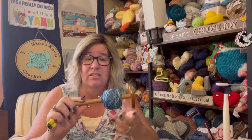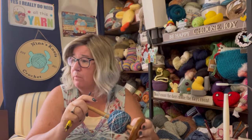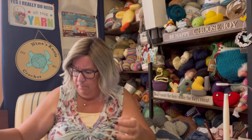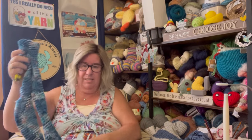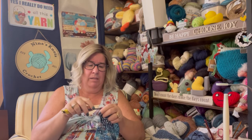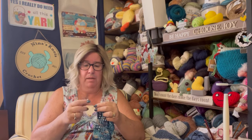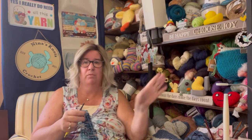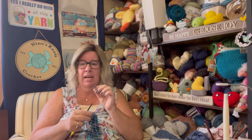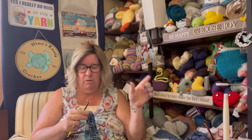I'm going to keep going until this is gone. So however long this goes is how long this goes. Although I'm coming up on the deadline here. I think I have until next week to get it done. But like I said, this is mindless, super easy, relaxing, don't have to think about it, TV watching crochet, because it's just the same thing row after row after row. I say that, and then I will say that sometimes I have to put it down because it's the same thing row after row after row.